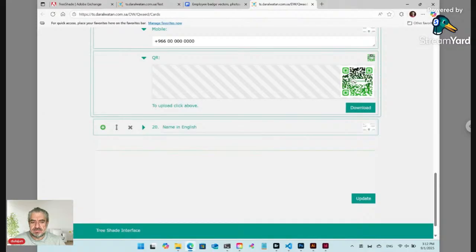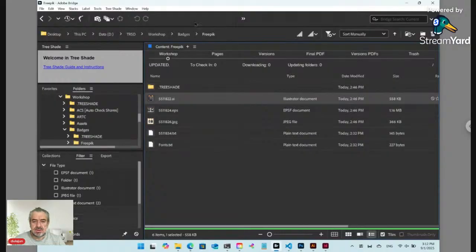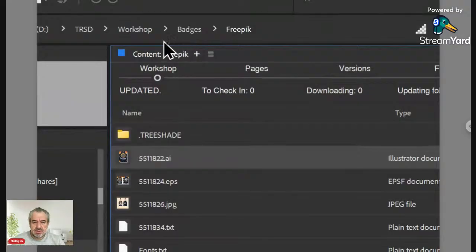So let's start. I have installed the badge files, and here, after installing TreeShade and determining the root folder, TreeShade automatically creates this folder, workshop.